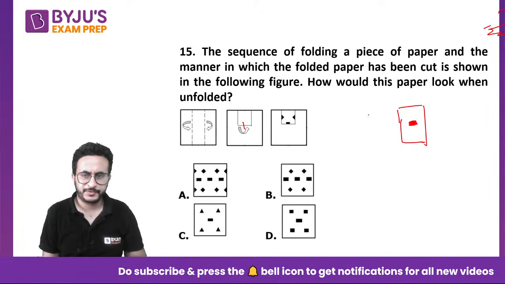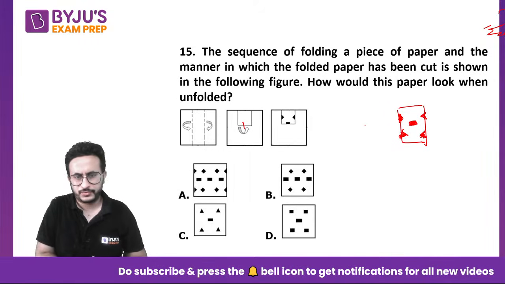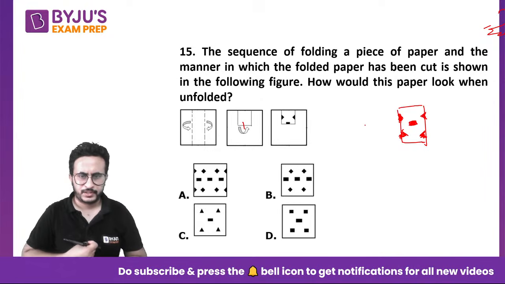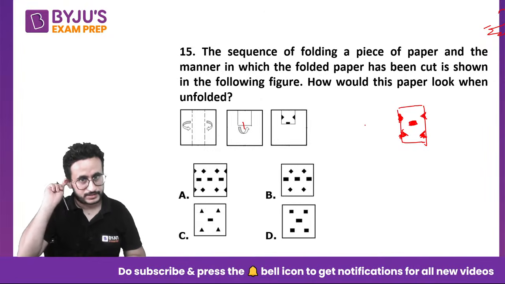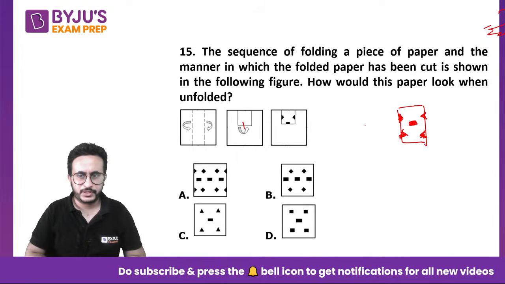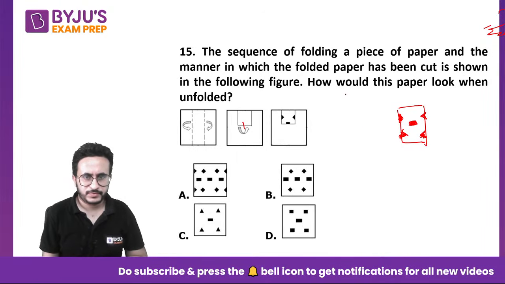ठीक है, ये हाफ था तो ये complete हो जाएगा. And this triangle, when it is opened this side, we will get two half triangles here. Okay, so we will get two half triangles here. Now the thing is, see, we are folding it on, these are three equal layers, right? So these three equal layers, so we will get exactly the same on this side, okay, and exactly the same on this side.